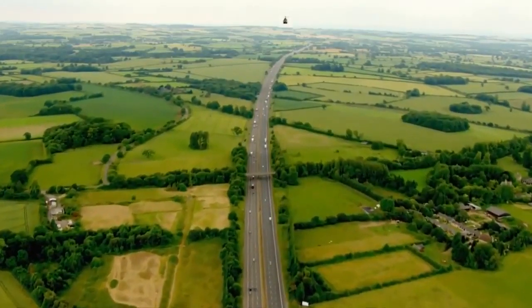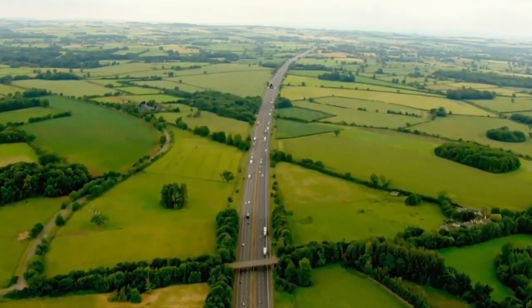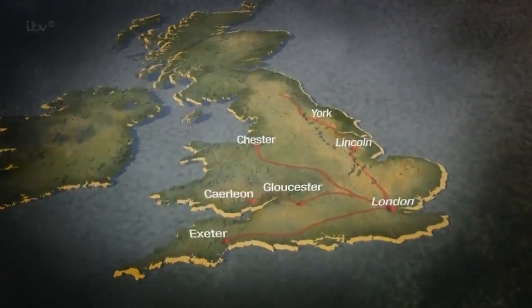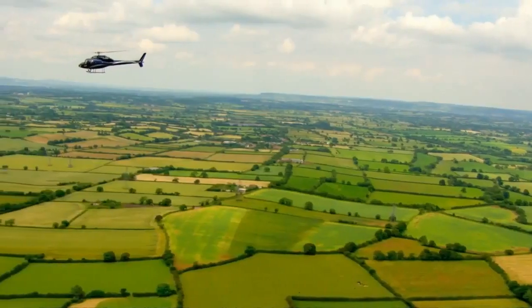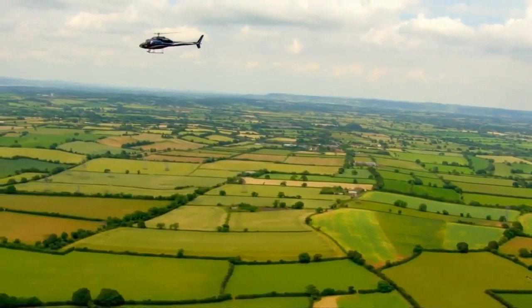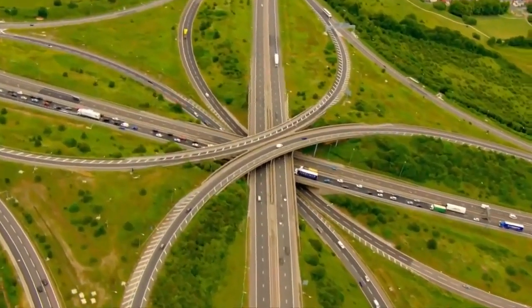To get the troops to trouble spots, the army built a system of really substantial roads that fanned out from London. These roads would have been a hard compound of clay, chalk and gravel, sometimes capped with large paving stones and always brilliantly engineered to last. A Roman legion was over 5,000 men. On a good day they could cover 20 miles, and the march to Wales from London would have taken them about a week.